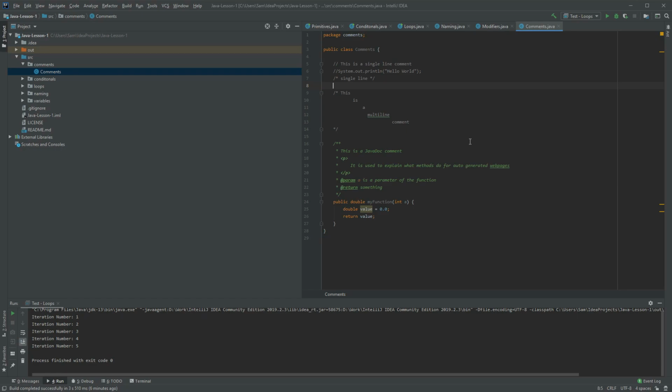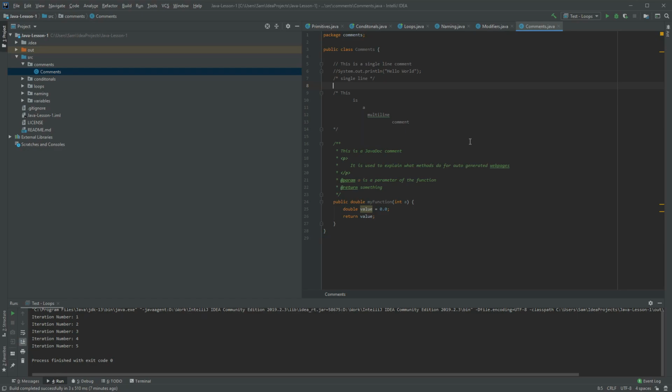Which brings us on to the last comment, which is the Java comment. Java comments are useful because they allow you to essentially create web pages, and the Javadoc then gets put into its own web page. That allows you to generate documentation for your programs, which you can then host online, and people can see how all of the functions are working, what arguments they take. So it's particularly useful if people can program their own things for your application. You can then have your Javadoc explaining how they interact with your application using their code.